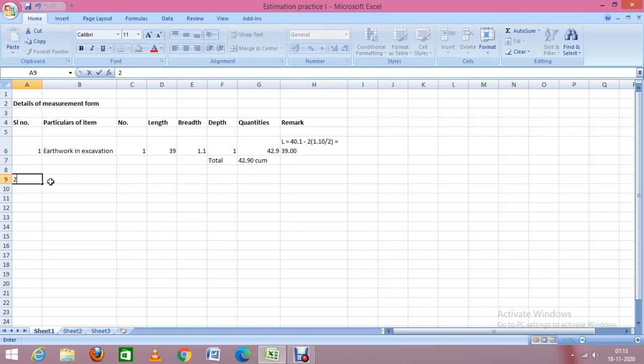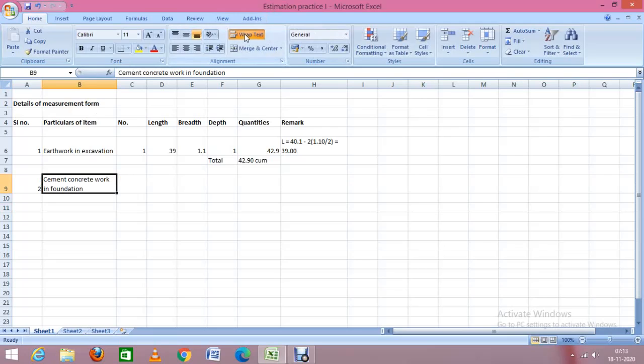Then come to the next item, that is cement concrete work in foundation. Select this particulars of item column and click on wrap text, so that the entire thing will come in one column.